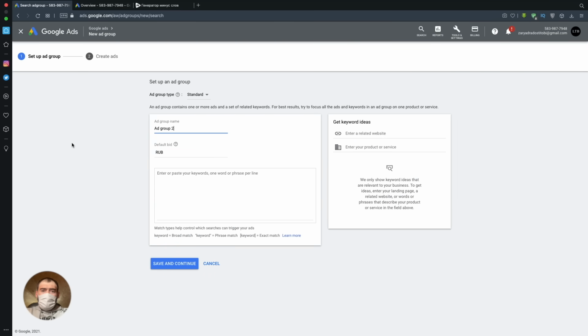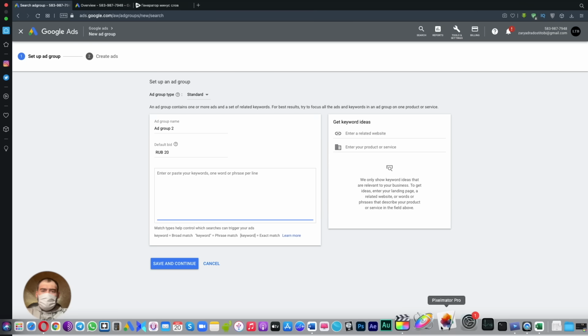Here we have already created one ad group. Click the plus button to create a new ad group. We name the group by default, say 20 rubles, and enter key phrases here.